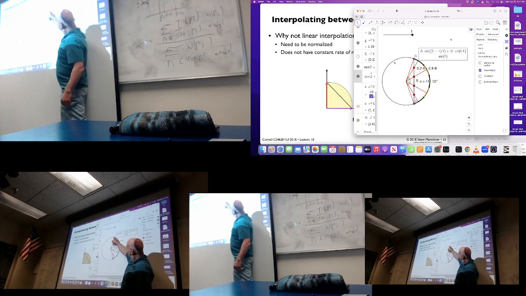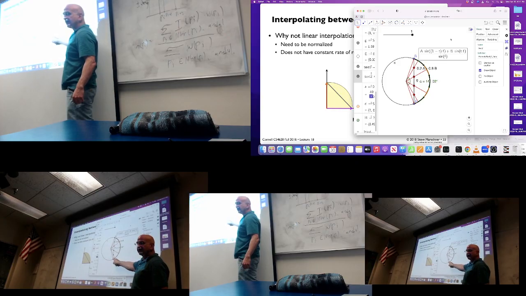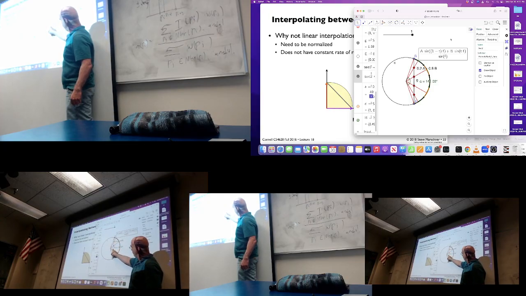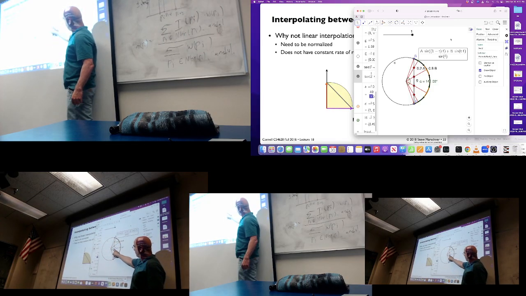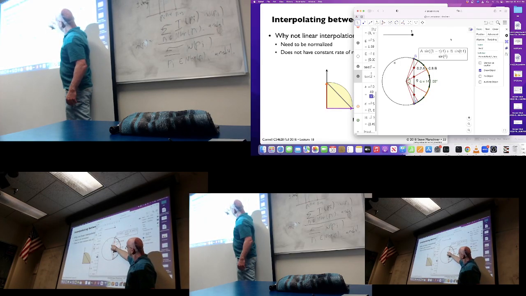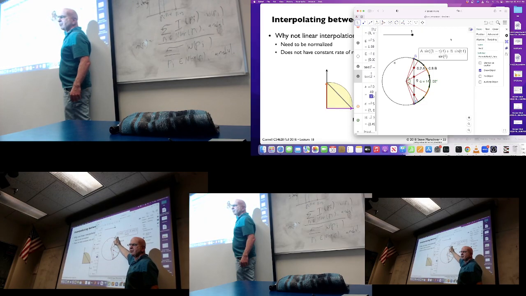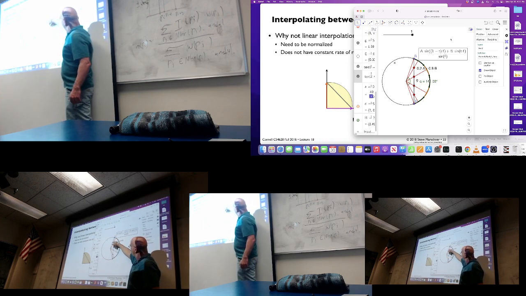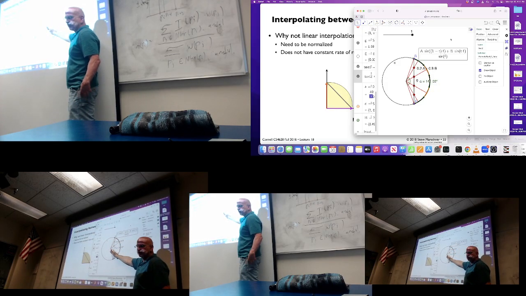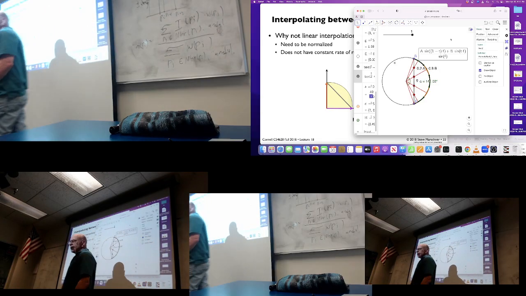Naive approach: let's connect A and B by a segment. Place a point moving at constant speed along the segment. Now you're generating every time t, like t equals 0.2, where you are along the segment between A and B. Look at this vector, that's the direction. You can normalize it so it would be a unit vector. Now just move the point along the segment, and each time that dictates which direction you're looking at.